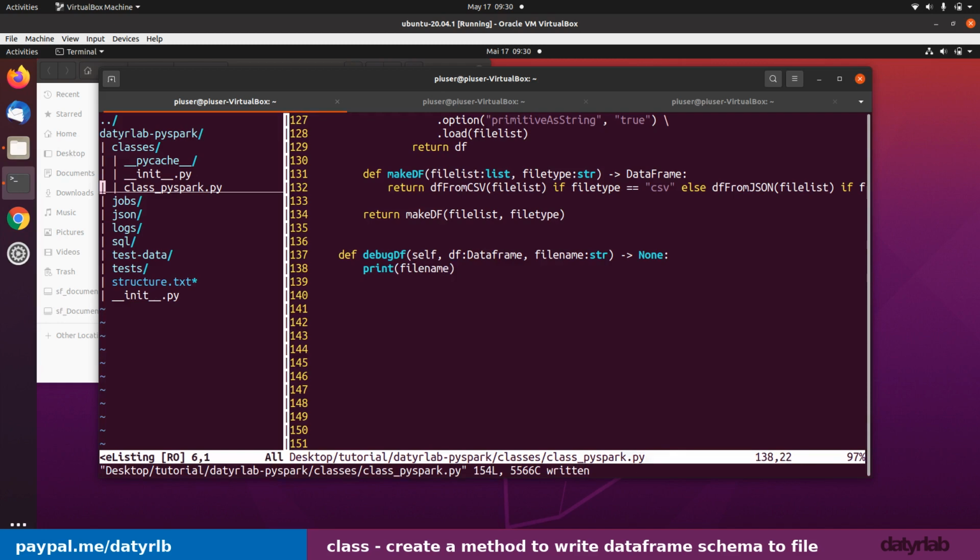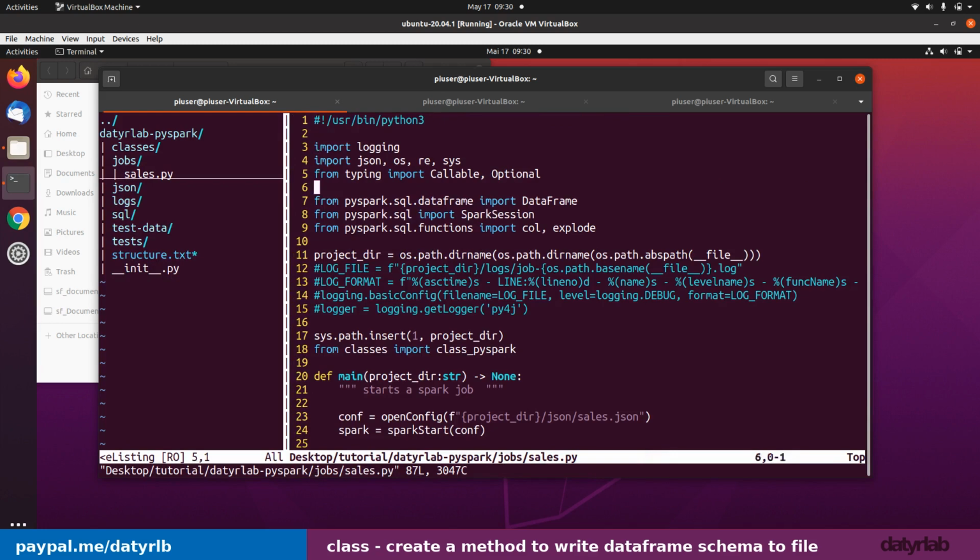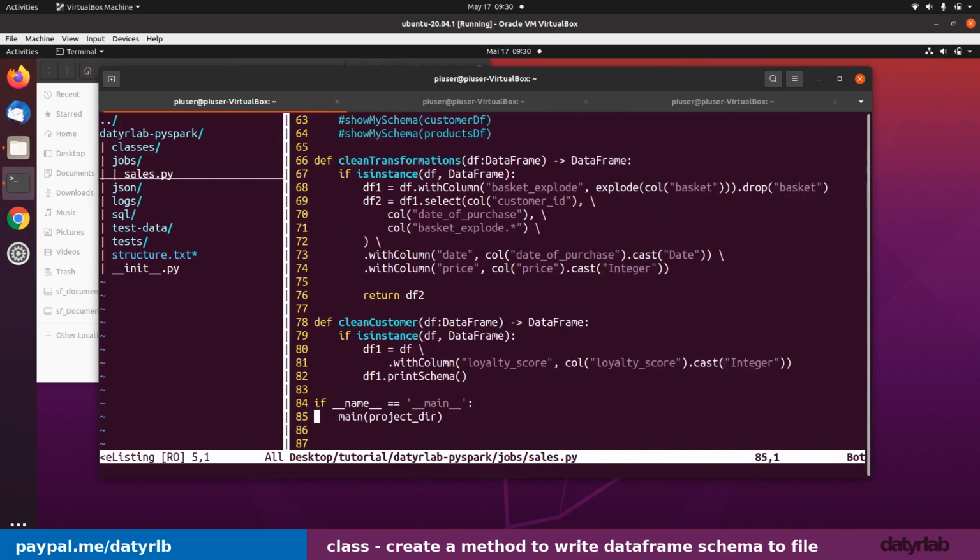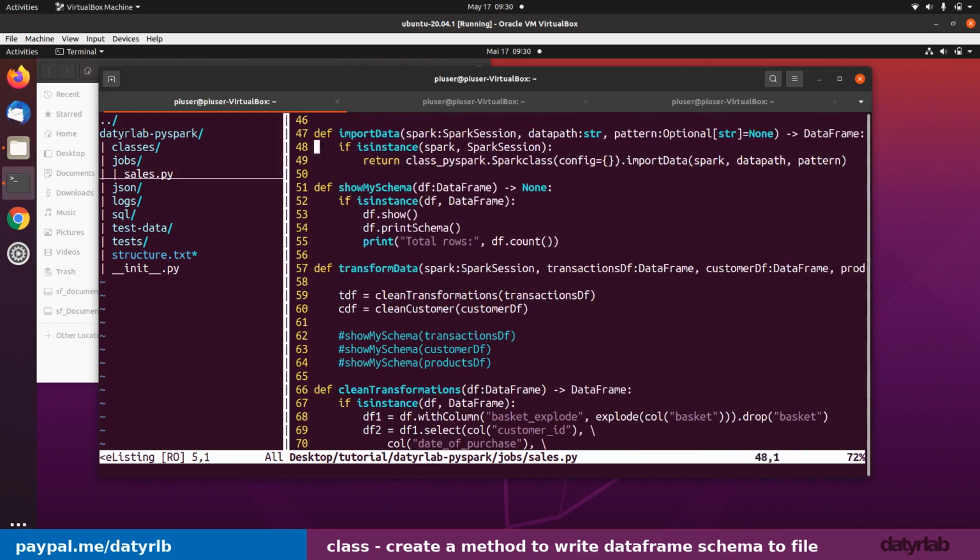So let's just create the class for it. The place where we initiate the class in our jobs file. So let's go over to showSchema, and what I want to do, I want to pass in the file name. So we'll have file name string, and we can get rid of this.